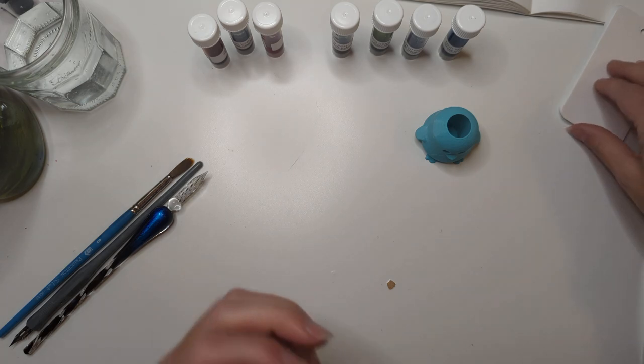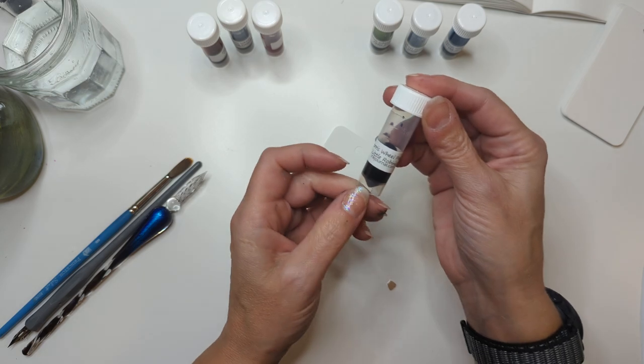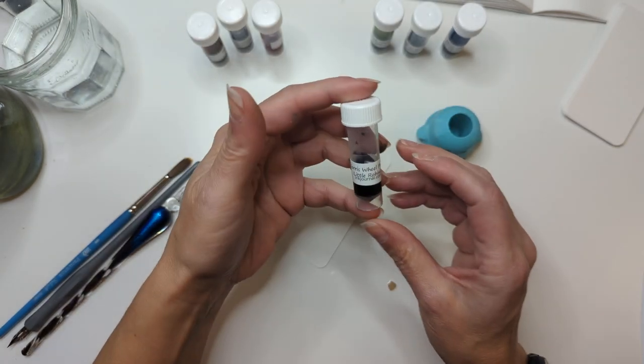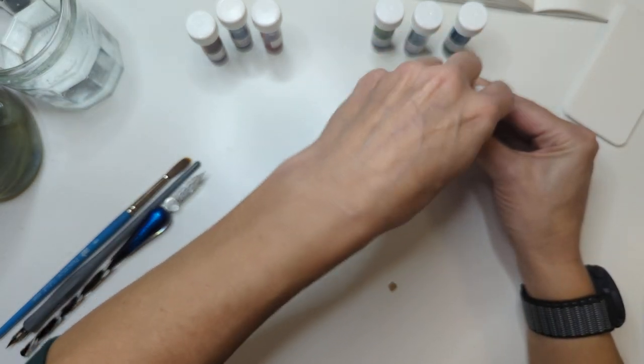Look, Marie, what do you think? You're playing with ink. Think these things happen. It's fine. Next up is Little Robinia. This soft lilac ink shades with a blue undertone. I am here for you.